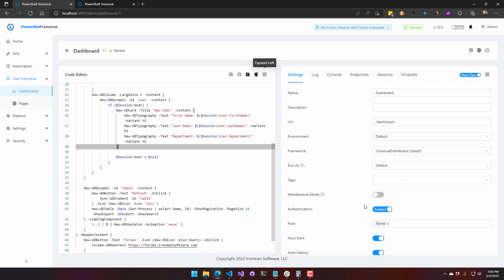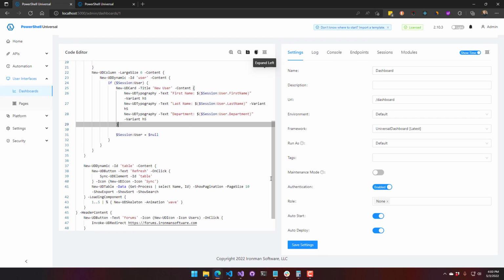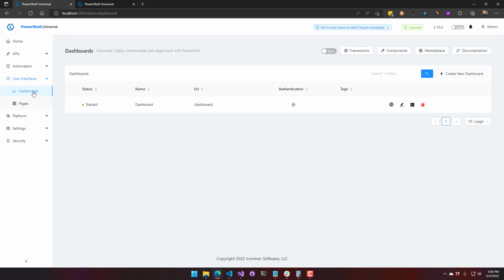Some important options as well include maintenance mode, so only administrators will be able to see dashboards in maintenance mode, and auto start and auto deploy are useful for refreshing the dashboard when the server starts or when changes are made to the dashboard. A couple concepts that are important for dashboards as well include frameworks and components.